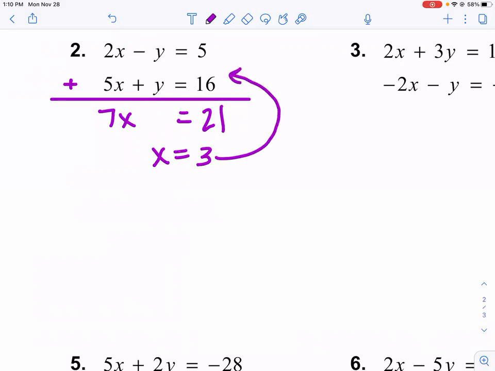All right, now let's come back to one of the original equations. We're going to take a vote. How many of you would like to plug x equals 3 into the first equation? Second equation. Okay, I think the second equation is a good choice because we have a positive coefficient for y. It's going to save us a step. All right, so 5x plus y equals 16. Say it together, everyone. Y equals? 1.